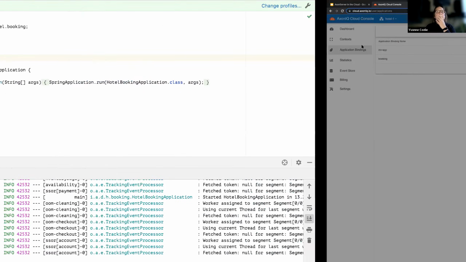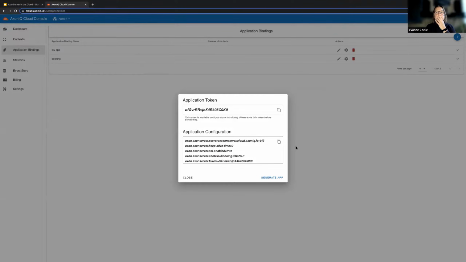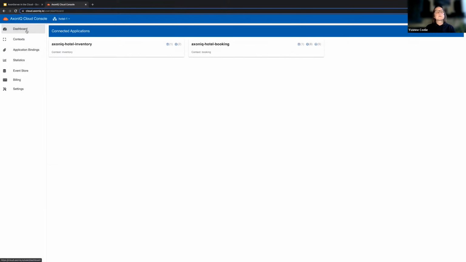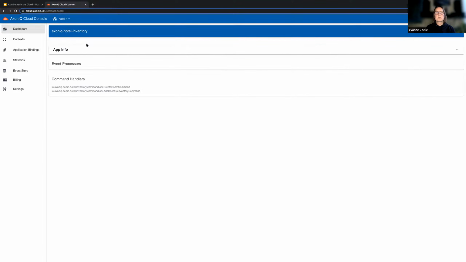If I go back to my Cloud Console, I just close this one and go to the dashboard, and now you can see that I got two applications running. One is the inventory application and one is the booking application. If we click on this tile, you can see the command handlers. For the inventory application, we only have 2 commands that can be handled and no queries.